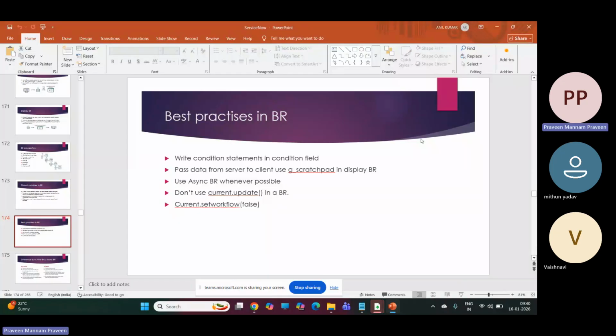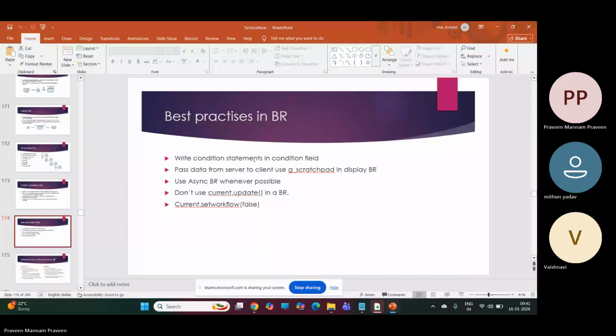If you write it in the script part, your BR is loaded and executed, and then it checks the condition, so it may take some time. If you write it initially, it doesn't need to load. So we need to write one condition.